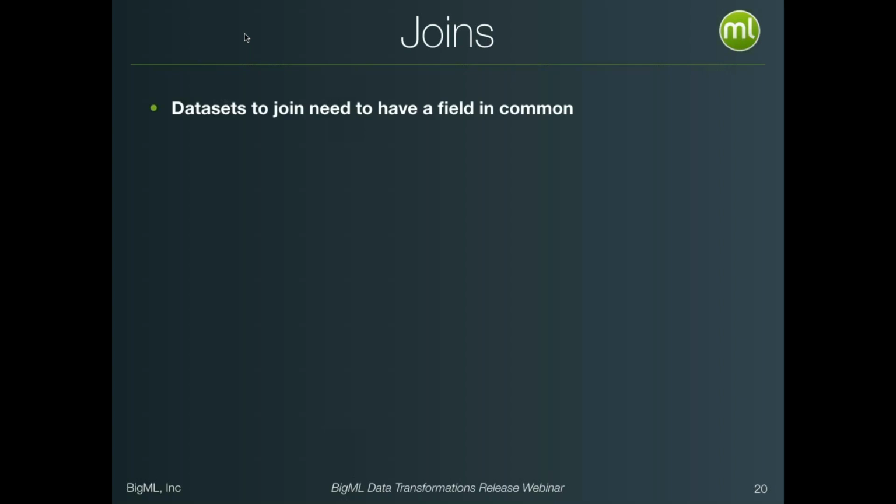And the way we're going to do this is something called joins. So let me walk you through how joins work a little bit. So first of all, data sets to join, they have to have a field that's in common. And that's critical. It's the field that it's going to use to combine the rows. So joining fundamentally is taking 2 data sets and putting the rows together to create new columns. And in order to put them together, you have to have a field that it matches the rows to. So it has to be able to figure out which rows match which rows.